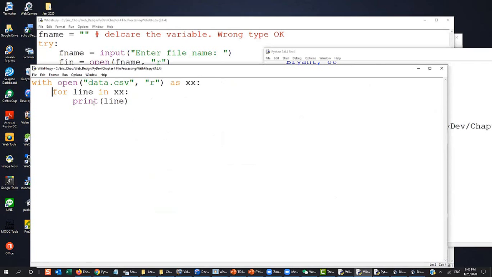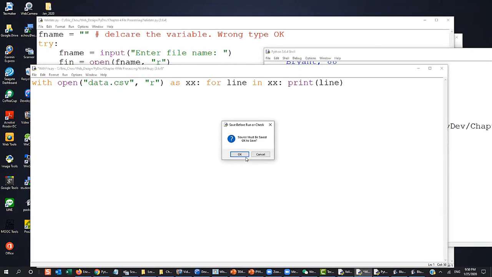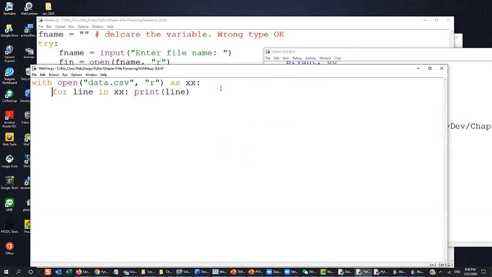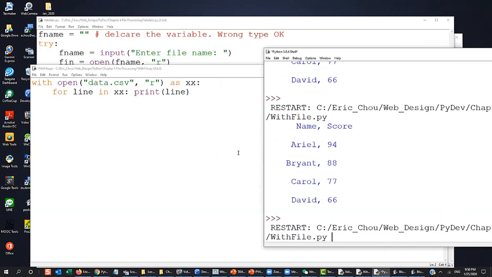And this whole thing, you can basically put it in one line. Oh, they don't allow putting this in the same line, so it is actually a 2-line program.